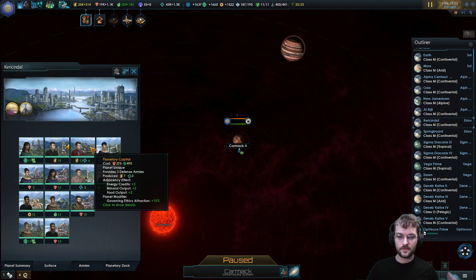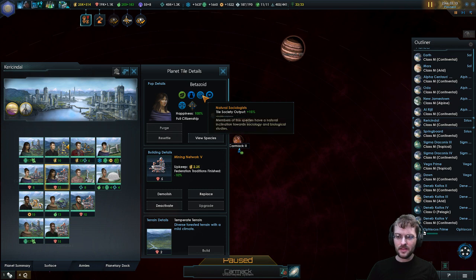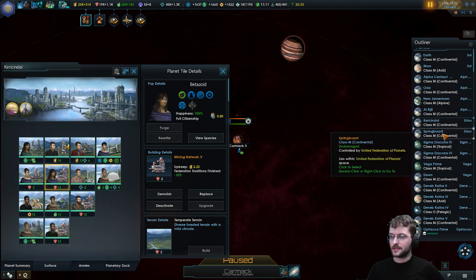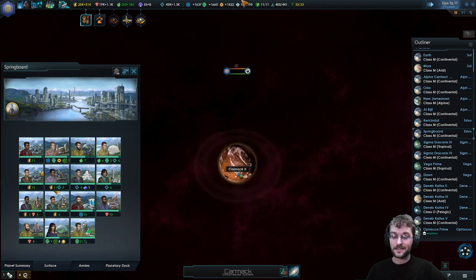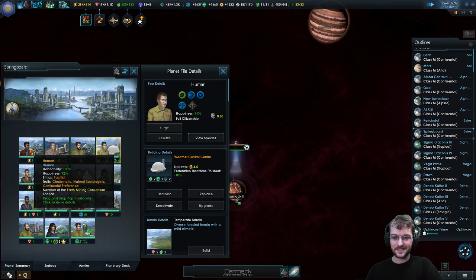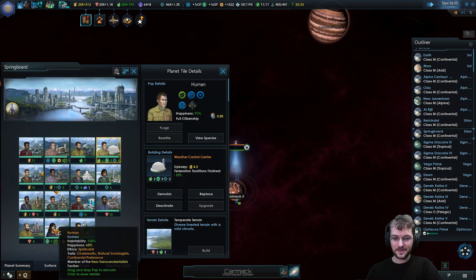Betazoids are also natural sociologists, but also telepaths. So they're functionally human. Yeah, more or less identical to human. Springboard. This is actually being researched. It's paused! Alex, you fool! I'm like, wow, this doesn't look like anything's happening. It's because it wasn't. Human.